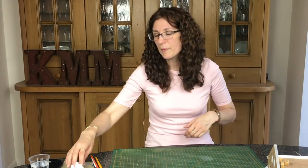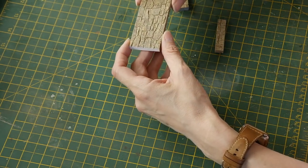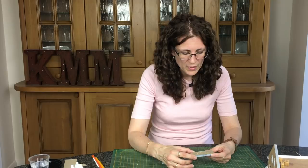Rather than show you on this, which is incredibly unwieldy, I'm going to show you on these few smaller pieces instead. These were painted with a kind of brown wash and I don't want to start again from scratch, and I already have doors and windows in now. So what I want to do is just be able to glaze over the top in a series of colours. I'm going to show you how to do that.